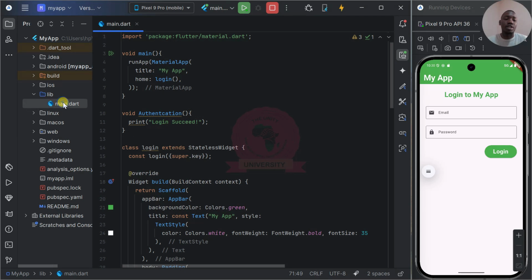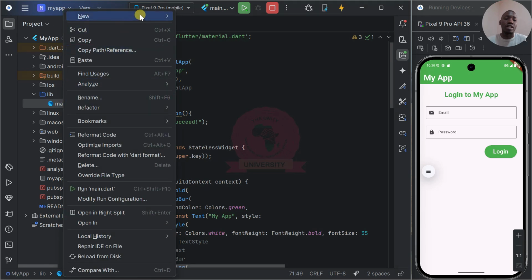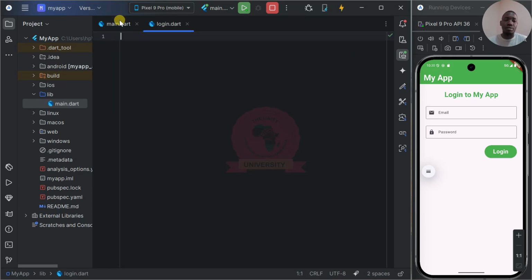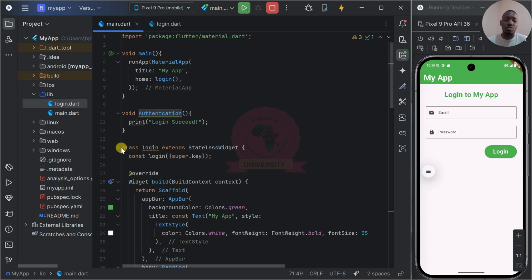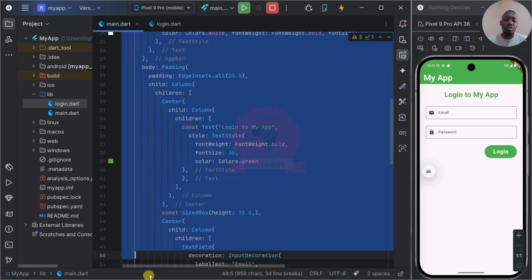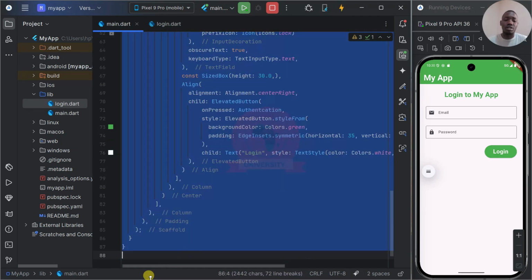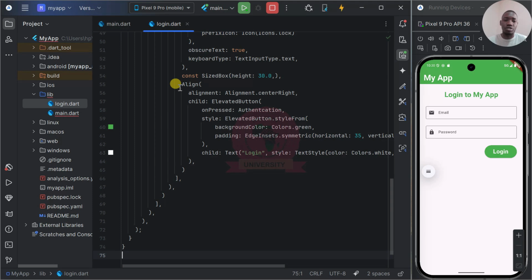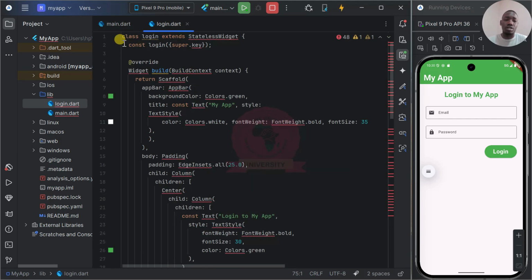So we shall create another file. We shall name it login. Empty. So what we do, we shall copy all of this code here and put it straight here.